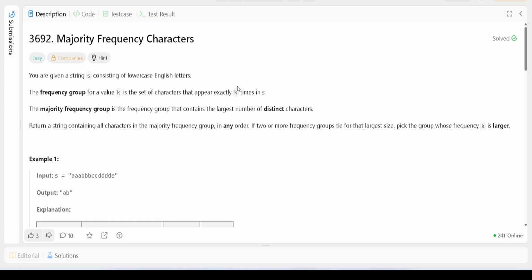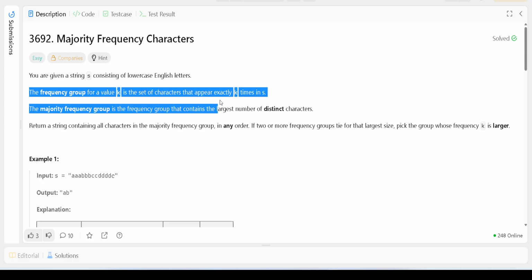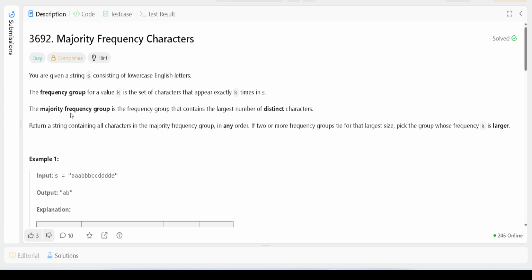Let's continue to understand the problem statement first. So the question is saying that we are given a string s, and s consists of lowercase English letters. Now it is saying that the frequency group for value k is the set of characters that appear exactly k times in s.